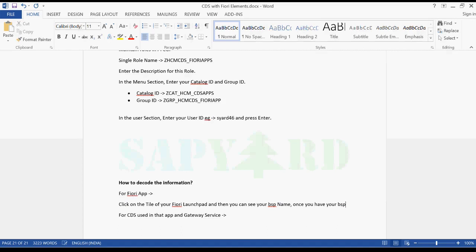Once you have your BSP name, you can import the same in Web IDE and perform the required changes. This is answer number 1.